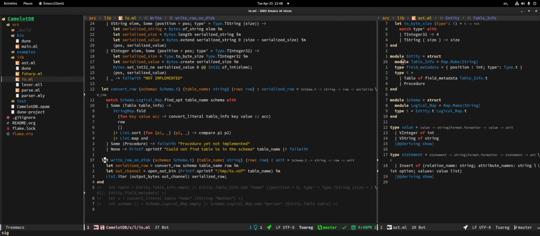That's a list of bytes, a serialized row. Okay, because convert row gets you a list of bytes. Why not just bytes? It could concat, that's true. They have specific functions for building the array of bytes.